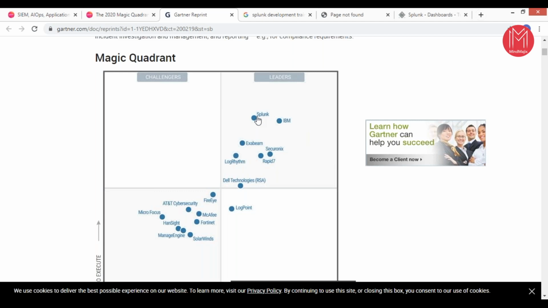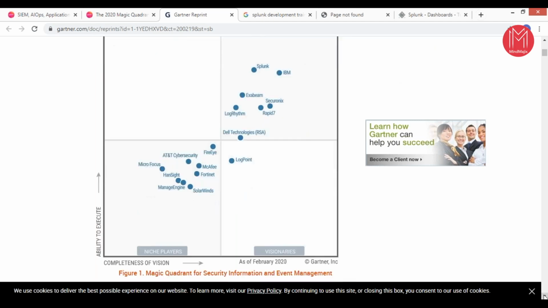Now, whatever the quadrant, it is one of the use cases of Splunk. This quadrant is not for Splunk as a complete platform. It is for the SIEM tool capability of Splunk only. For that itself, Splunk is very much better. Now, in other areas you can use Splunk, like business, IT operations, or building your own security analysis on Splunk, which you can always do. So that's mainly how Splunk is placed in the market in terms of security.